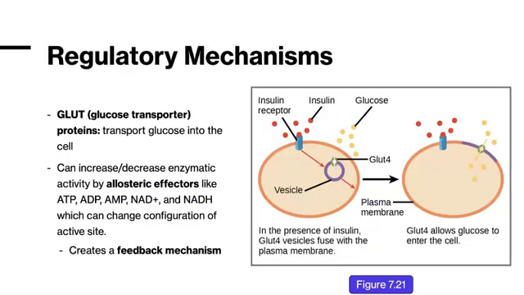First, we'll start with our regulatory mechanisms, and we've discussed this before, but we have our GLUT proteins, which are our glucose transporter proteins, right? They are going to work to allow that glucose to enter into the cell. And yes, insulin plays a role here. I always call it the key to the door to let glucose in. So insulin has to bind to the receptor first, and then we have many different types of GLUT proteins embedded on the plasma membrane that allow glucose to move into the cell.